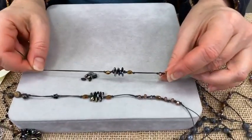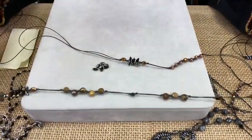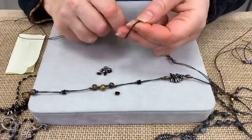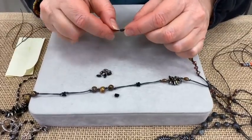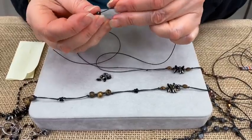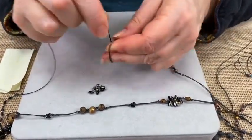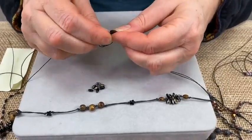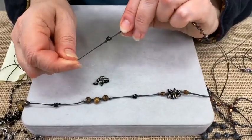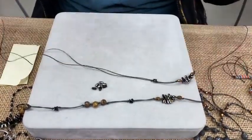I love these little Swarovski butterflies — they're just so cute and so very elegant. That makes a really nice little accent all by itself. We're going to tie another knot and just string on the butterfly by itself. I love using all these little Swarovski elements, and I'm glad we stocked up while we could.